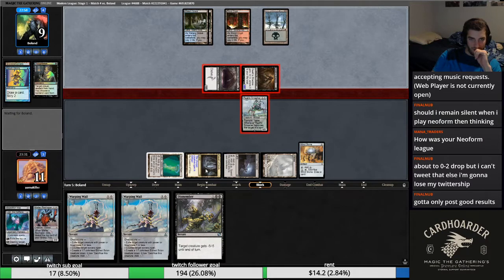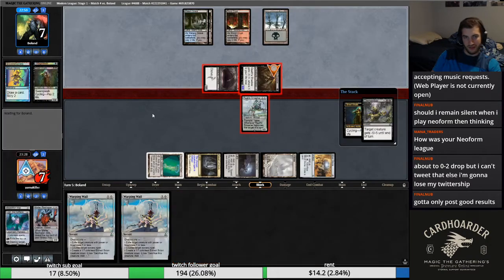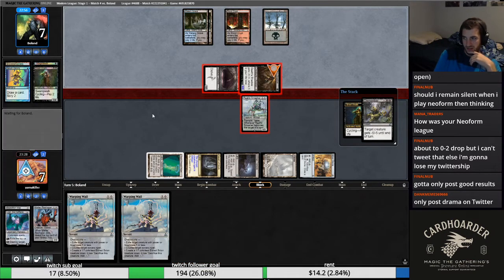I mean, I have to go for this and then go for the Dismember. And lose when they have Stubborn Denial here, guaranteed.